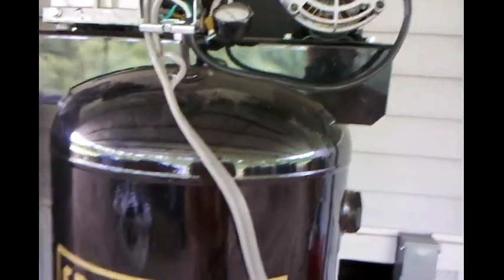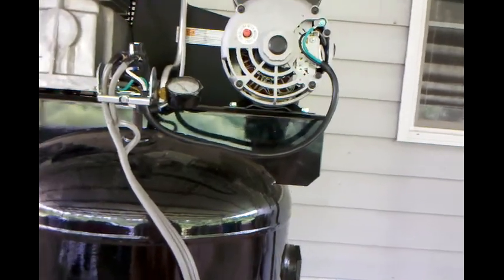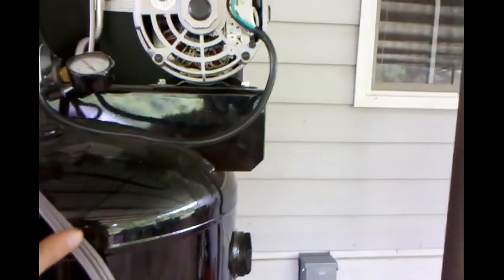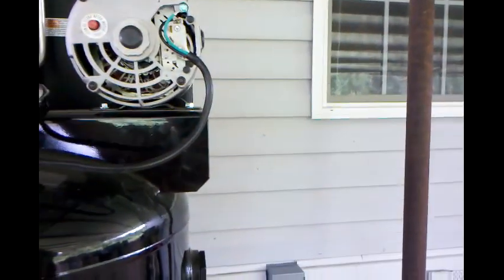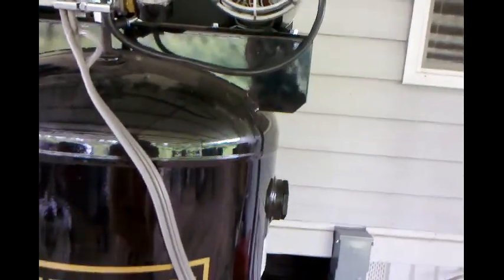The best I can explain it, and from what I can test here and tell you, there's something wrong with this motor. I'm getting my 220 before the contacts. I'm getting it after the contacts. It's getting it at the motor. But for some reason, the motor won't turn on. Why? I don't know.